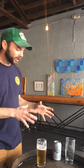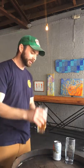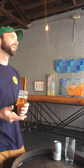So when you talk about flavor composition, we've got all these raw materials and we want to start building a beer. So with Bebo, it's like, well, I want it to feel good. That's a lot of things that get left off the table when you talk about making beer, is you want it to taste good, you want it to smell good, but I also want it to feel good. Like, think about the difference between sleeping on a polyester pillow that's hard or an awesome soft down pillow. And obviously you can see what I prefer, but everybody's got their own preference. But you want it to feel good.